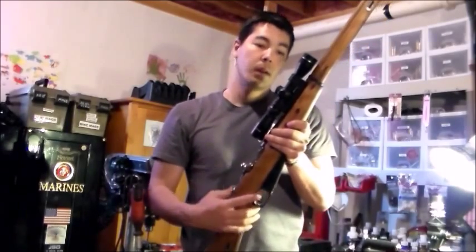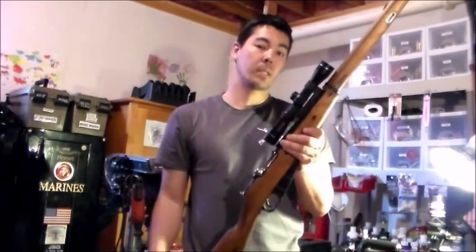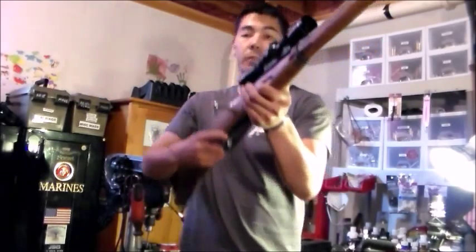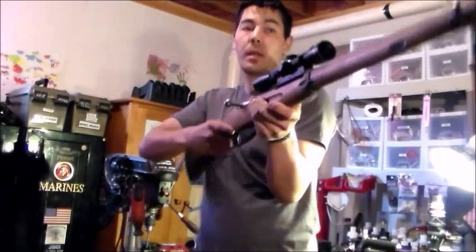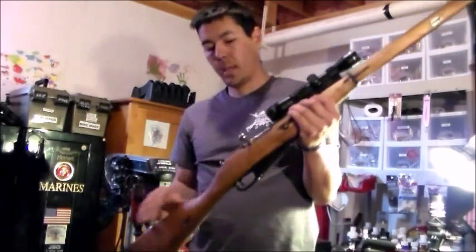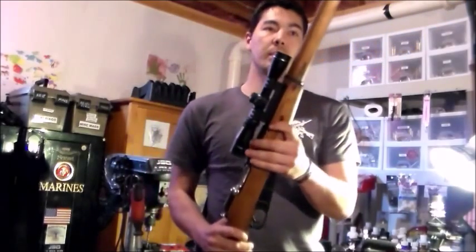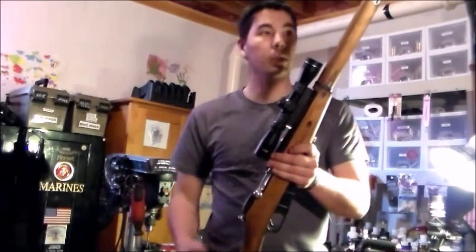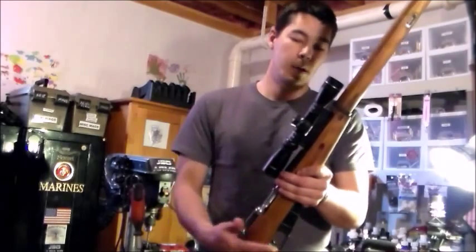This has to be the most affordable setup. It's a Mosin 9130, and when I bought this, it went for around $170. Now I see the prices rising all the way up to $200. It's very long. It's not as practical, but it is affordable, and you can customize it. There's a certain amount of parts you can customize it with, because there's not a lot of parts, but there are a few. Like I put the scope on there, it's not originally there, and a muzzle brake and butt pad.